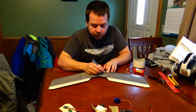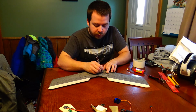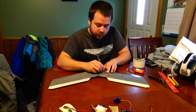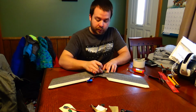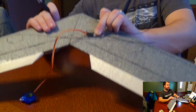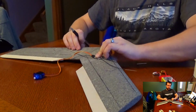Might make this quite a bit longer just because I need to have room for my servo connectors. Servo connectors are going to plug in. You're going to need some space. So there you go. You can kind of make it the same. You can utilize a servo connector to make your pocket.